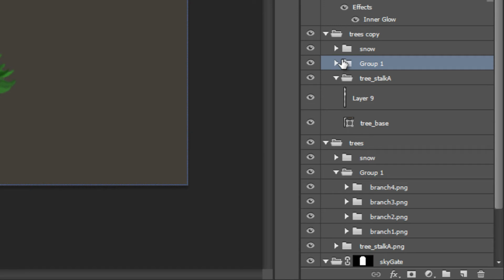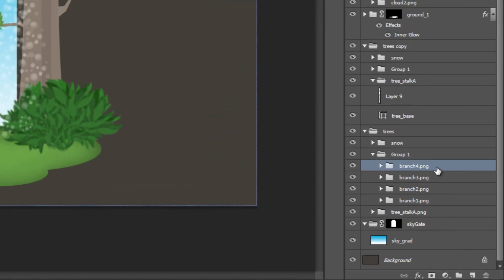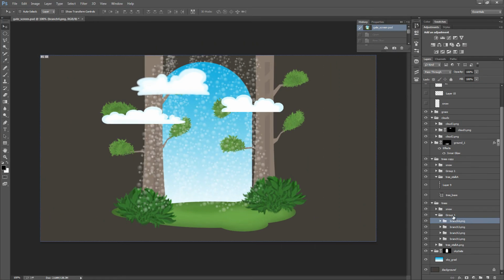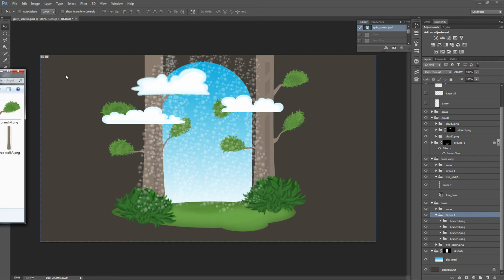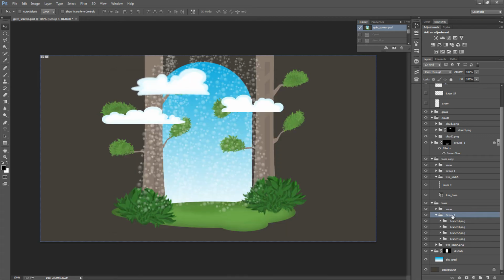So first, let's talk about why those generated automatically. Well, as you can see right here, I changed their names and added .png to them. The way Generator works is by adding .png, .jpeg, or .gif to any layer, it'll actually export out that layer whenever changes are made. So I'm going to bring this back in here. So we see all of our branches .png are here.